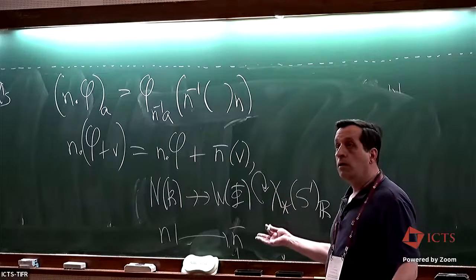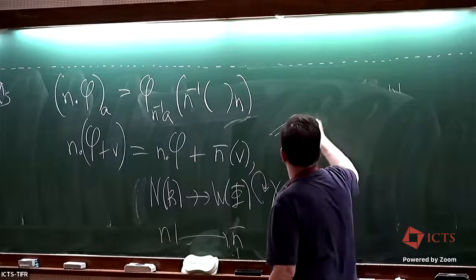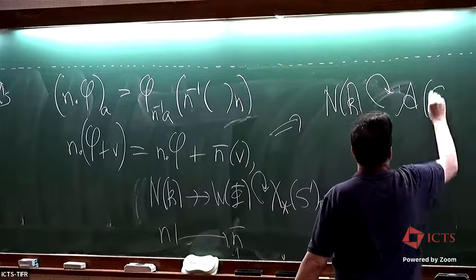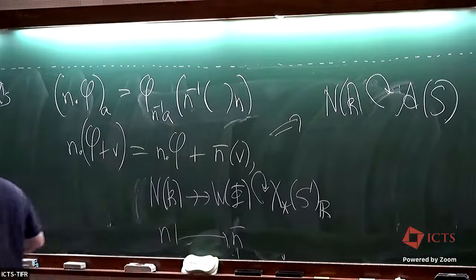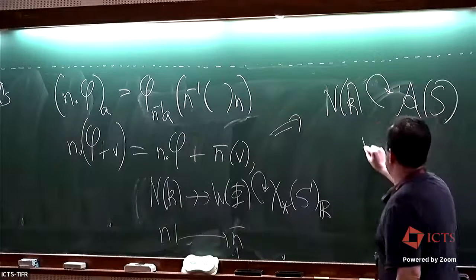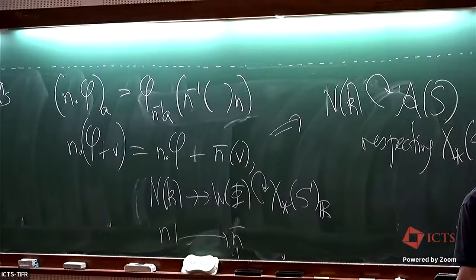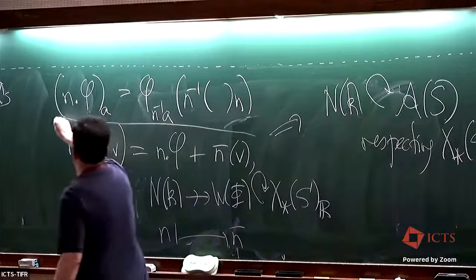Fantastic. So the upshot of this is that n of k acts on the, and I'm sorry, I should have mentioned that this also takes Chevalley valuations to things that are equipollent to Chevalley valuations, so it preserves the apartment. Okay? Now, this is a very interesting thing because this respects the action of this vector space in the sense of this formula.